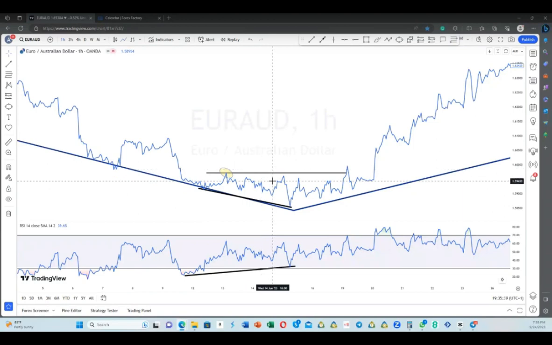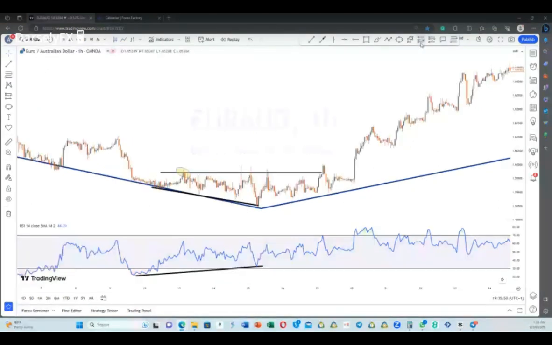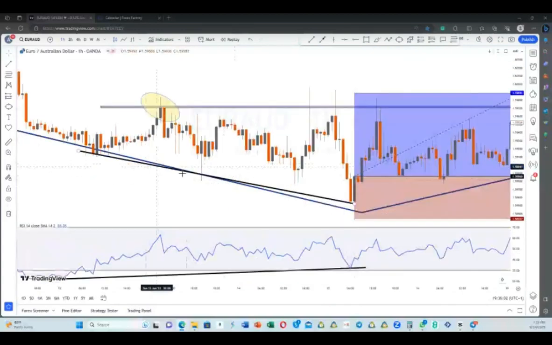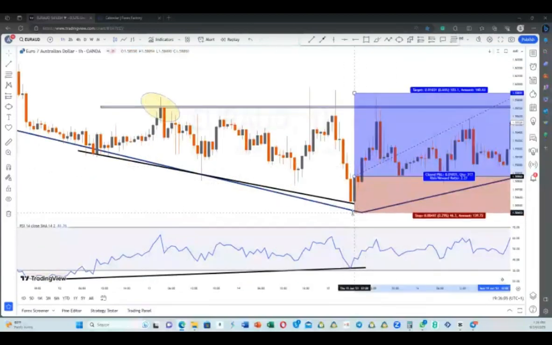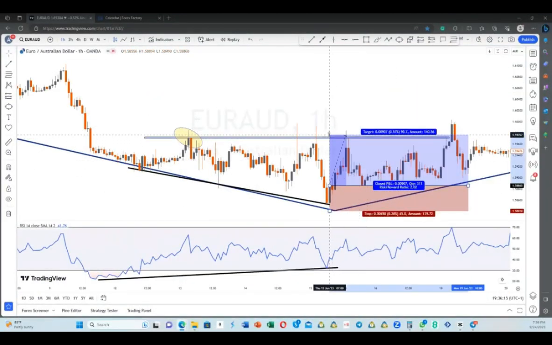But on the 1 hour, there are two things here. There is the regular divergence, which is this one. It's a bullish engulfing candle. You can actually get in after the bullish engulfing candle. Please open your eyes and pay attention. Bullish engulfing candle. You can actually get in here. You have already taken your 1:2 and you are out.